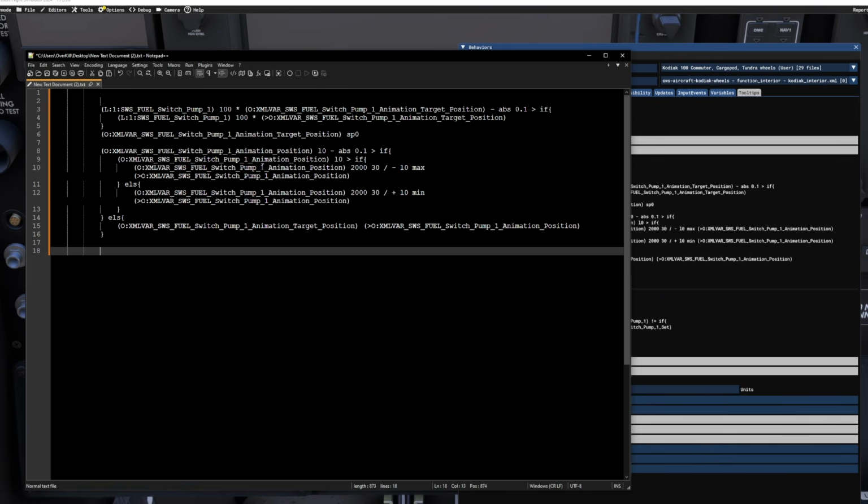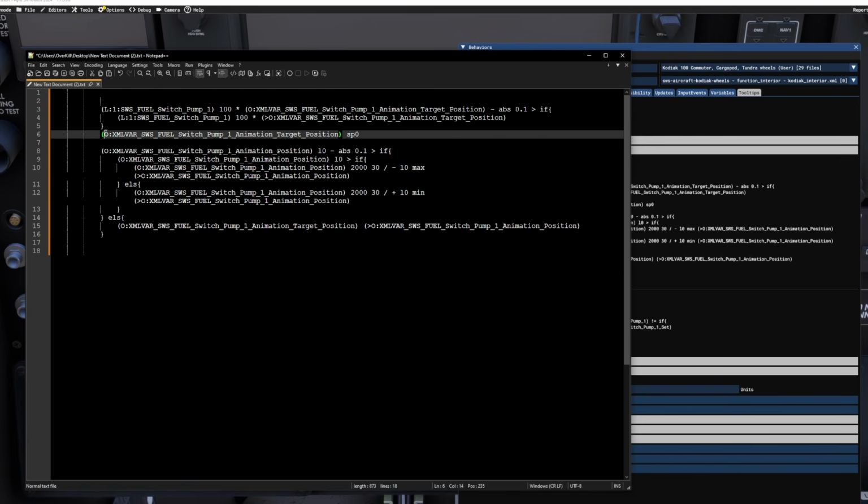Okay? The other thing to pay attention to is you don't want to use these. I have heard of people accidentally trying to grab these, and those are different. These are strictly for the animation, so even if you get them to work, it likely won't actuate the function that you're looking to do. For example, if we were to use this, it would probably move the fuel pump switch, but the fuel pump itself would not actually come on, as this is strictly, as you can see here, for the animation.